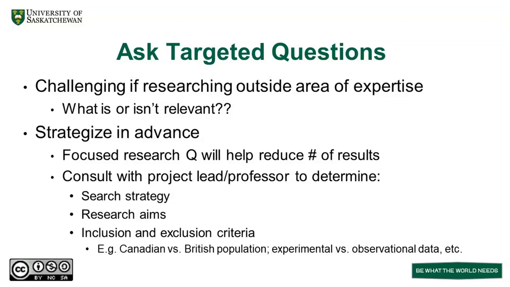So it might be that you are looking at a problem. There's been a lot of research in the UK, for instance, but those papers aren't of concern to you for this particular project. Your project lead wants you just to look at data that has been generated in Canada. And so that's immediately going to give you the freedom to quickly disregard different papers. Or it might be that your project lead wants you to look at projects that have a specific methodology. And so that will also help you make that judgment about what should be included and what should be excluded from your literature review.